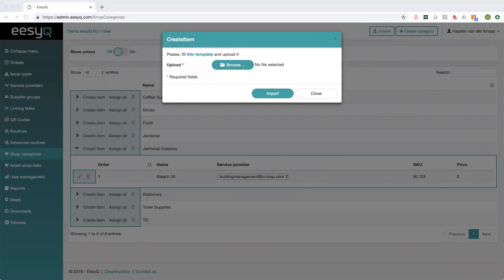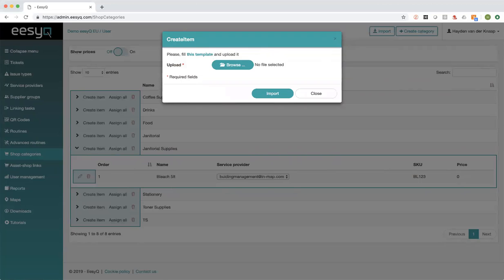The template itself looks like this. So we have the category, that's the name of the grouping, the items inside that group, the description, SKU, pack quantity, price, and is deleted is just a way of allowing me to export items. If I say yes to them being deleted, then they'll be removed from the database and of course unassigned from any assets. So the only thing to note in here really is that every time you list a category, so if it's toner supplies, you should have category toner supplies in all of the line items that you add.